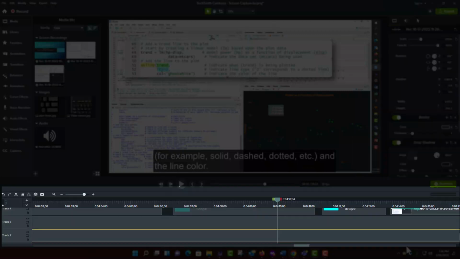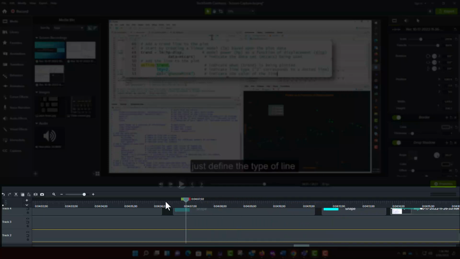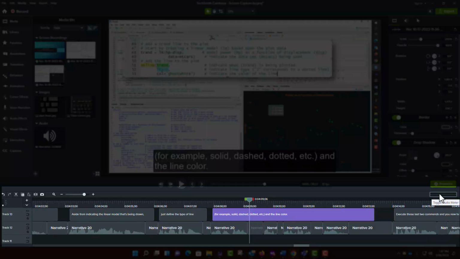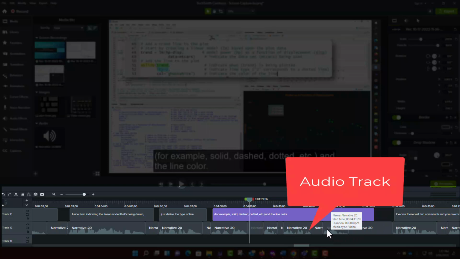If you look along the bottom of the screen, you will see a timeline that progresses from left to right. The user can move to various points along the timeline to introduce, as needed, audio and video elements to convey the desired information. The different elements are represented by tracks that are stacked within the timeline. The audio track looks distinctively different from the visual layers.